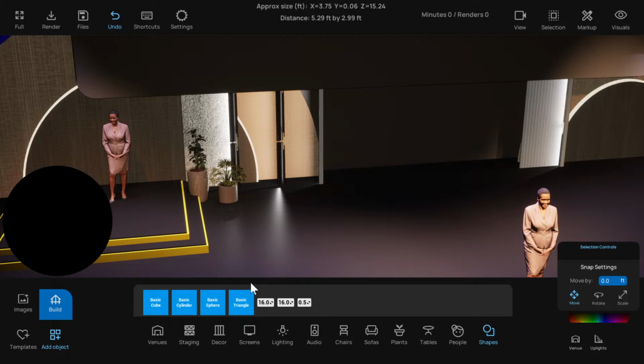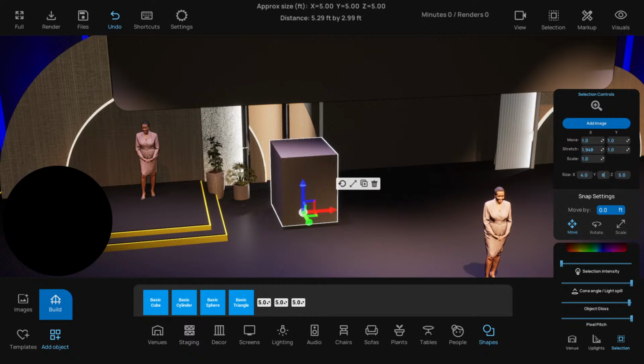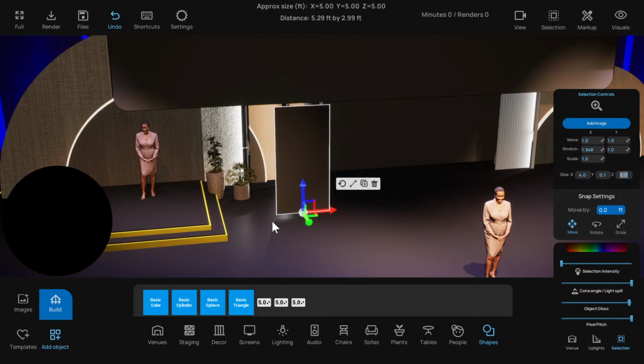But if you wanted it to be a custom object, in the case of the original look of it, it was more like a corrugated plastic. So what I did is I just dragged out a cube and then I scaled it up to be, let's say, 4 by 0.1 by 8 feet high, or maybe it was like 10 feet high.